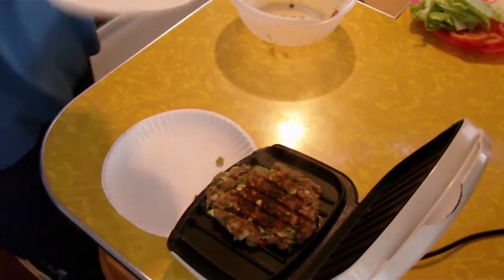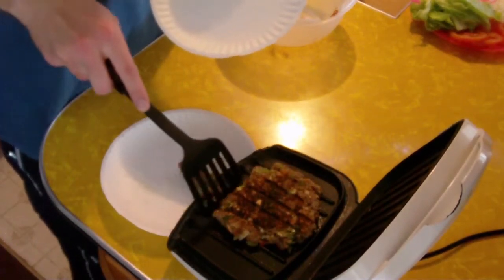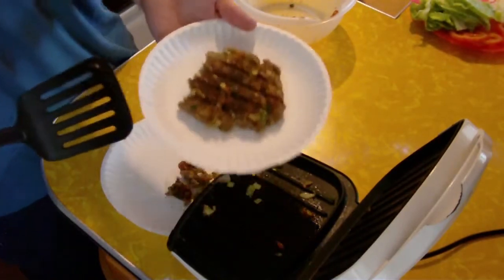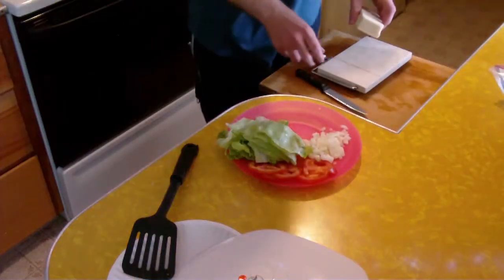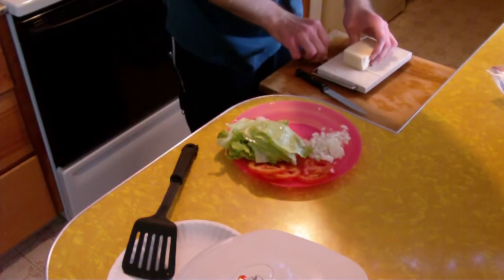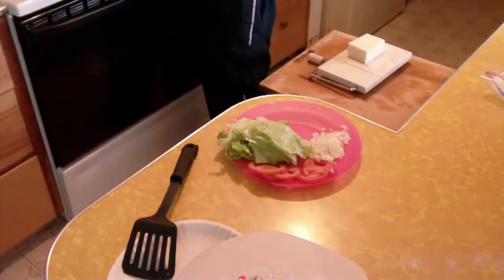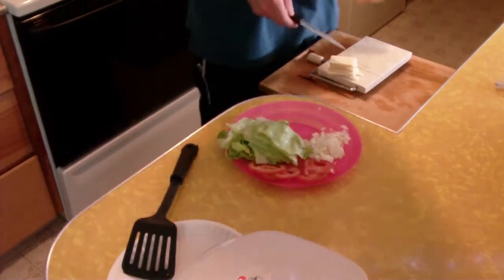That looks like it's about done, so we're gonna have to spatula this off. I'm gonna take off this end piece right there. And I kind of pressed a little bit too much and it's falling apart. I usually like to use pepper jack for this, but I have way too much of this kind of cheese and the other kind and more kinds. The cheese cutter don't work. This is mozzarella, and this is cheddar.